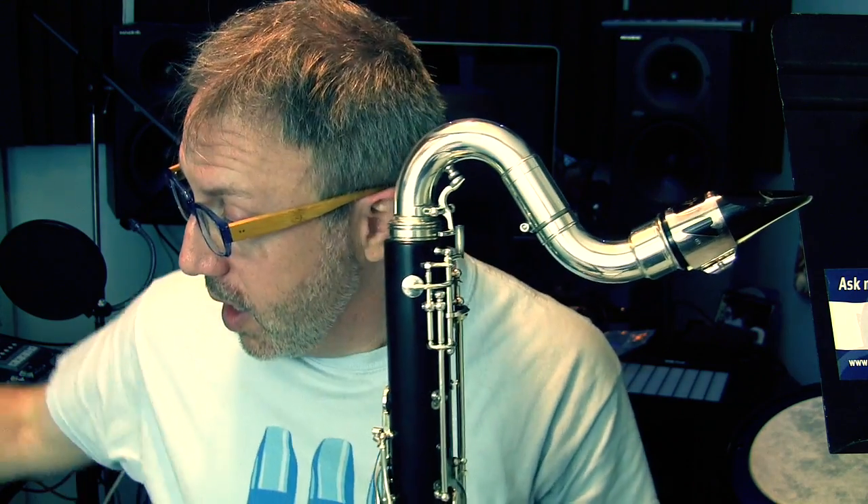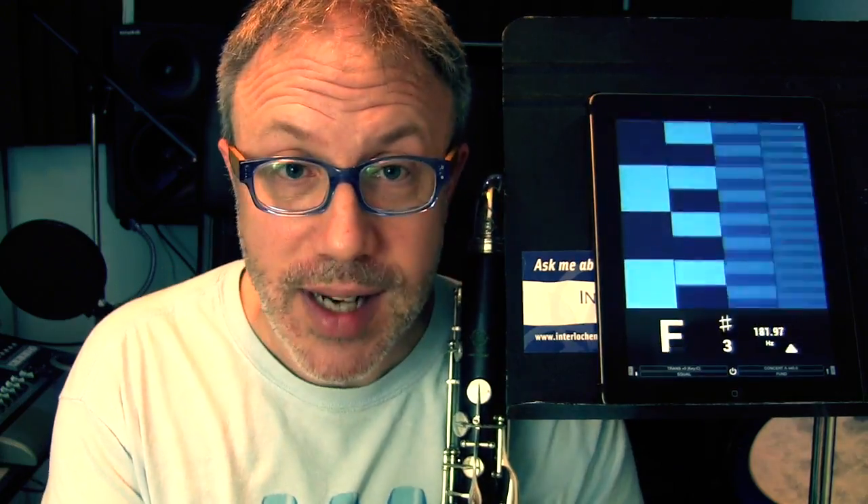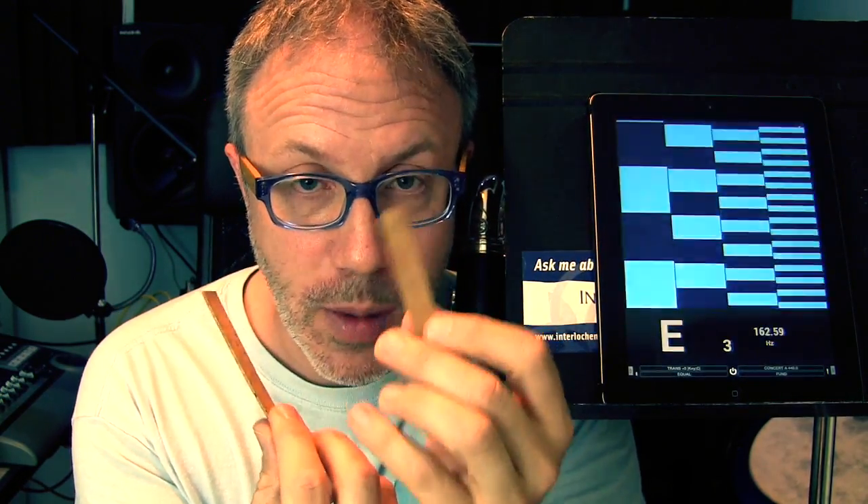Simple enough — we figured out that we need to stick something between that post and that key. You could use a lot of different things: neoprene, Teflon, a bunch of stuff. I'm just going to use some plain old-fashioned cork. You can buy cork in different thicknesses, and it's important that you use the right thickness when you solve this problem. Pick up some cork in different thicknesses, some glue, maybe a screwdriver set and a knife, and you'll have a little kit to solve this problem whenever it arises. So we've decided we're going to use cork — now it's time to decide what thickness. I've got a thick piece and a thin piece here.